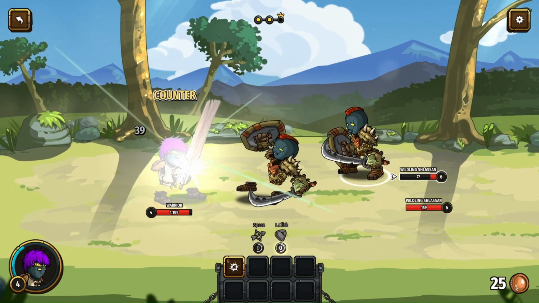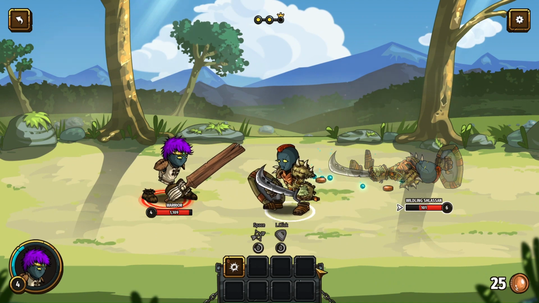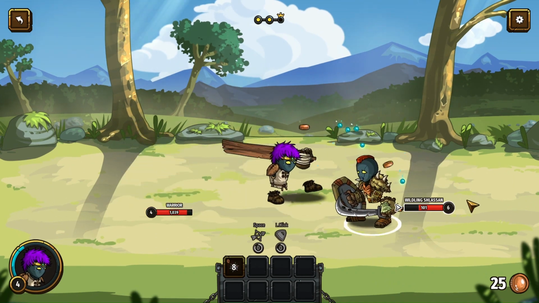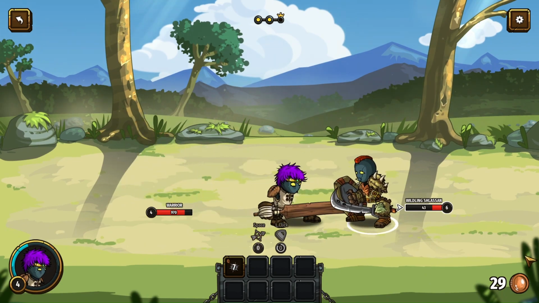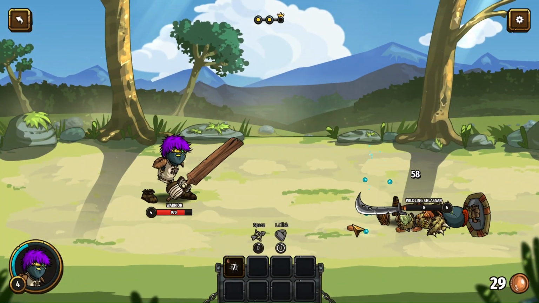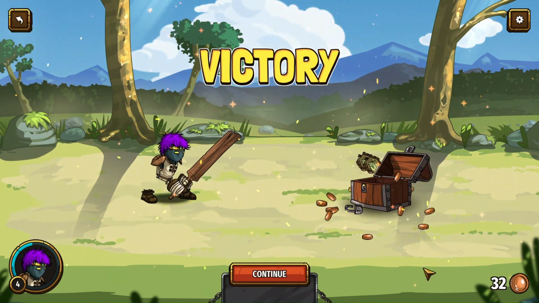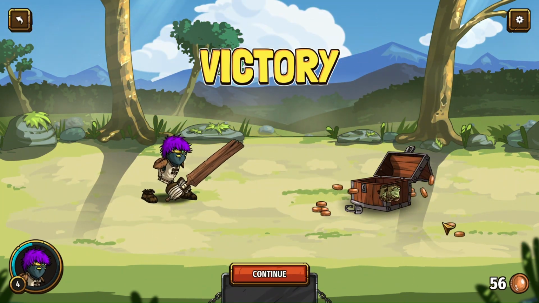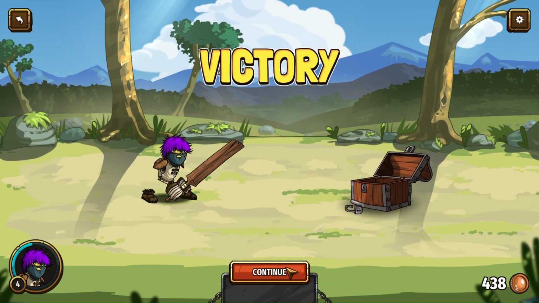No, I have 1,000 health. This is actually quite good. Bonk, bonk, and just a mega attack for fun. Bonk, finish him off with a bow. Oh no, rip bozo. That's quite fun.